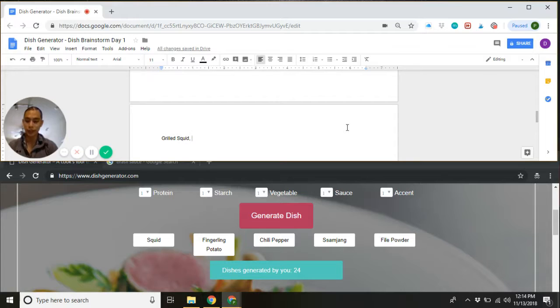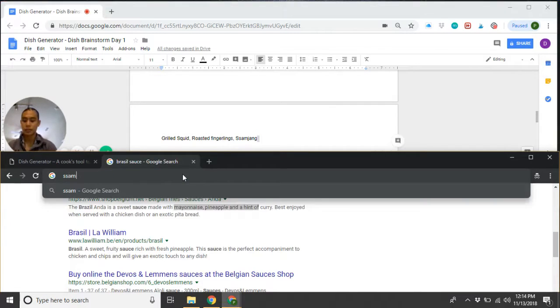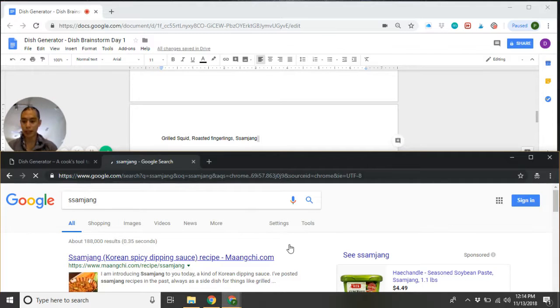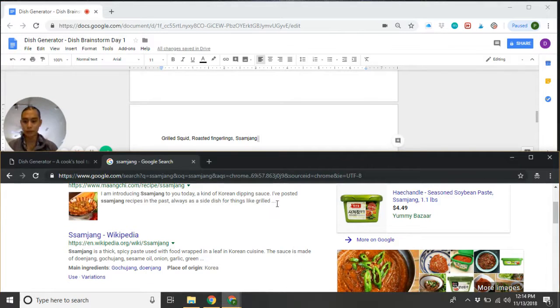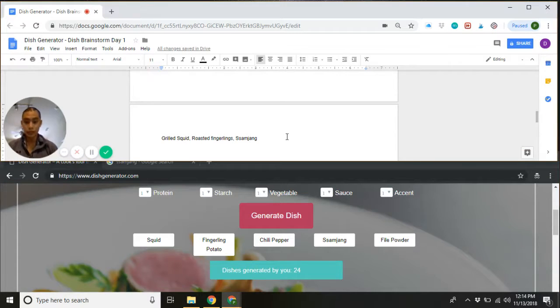Roasted fingerlings in a ssamjang sauce, which, just for everyone else's purpose, real quick: Korean spicy dipping sauce made of doenjang, gochujang, sesame oil, scallions. It's just kind of an Asian-based sauce. Goes fine with potatoes and squid. If you want to get crazy, go ahead and mix in filé powder to thicken that if you want.